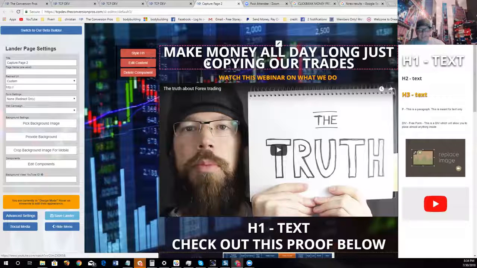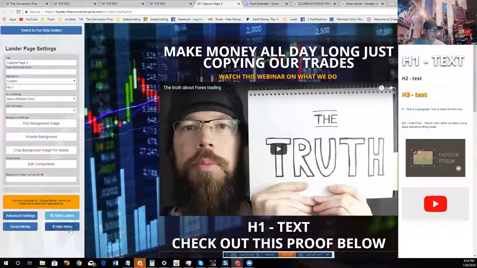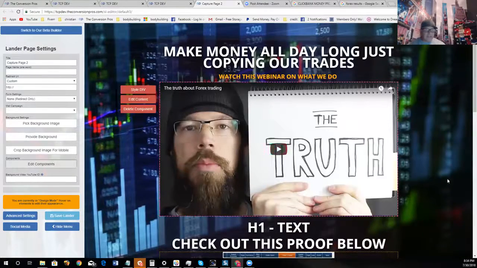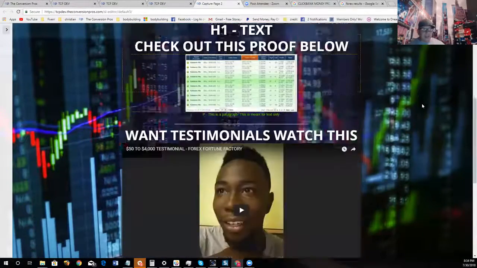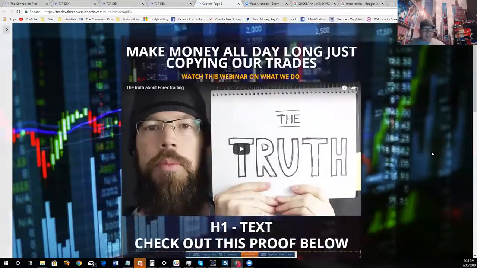What's really cool is that a lot of companies would charge you when they run a new tool. They'd say, we're launching a new tool, and if you want it, you've got to upgrade to the VIP package. We don't do that. Everybody who's a current member right now, when we turn this on, gets to use it for the same cost as before. We don't believe in digging in your pockets just for the sake of it, trying to get you to spend more money. I know there are a lot of deals that do that, but we're not one of them, because we literally value you, and we're not looking at you thinking, if we launch this, it's going to be another buck in our pockets.